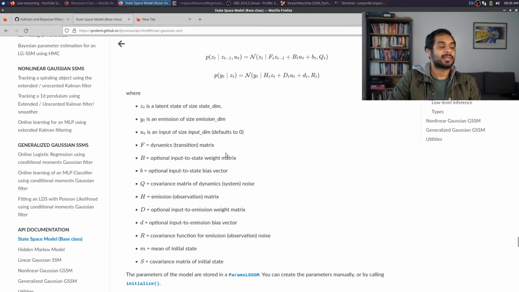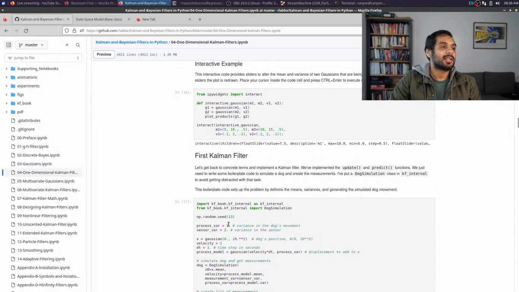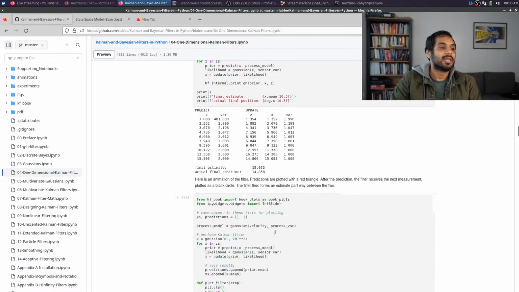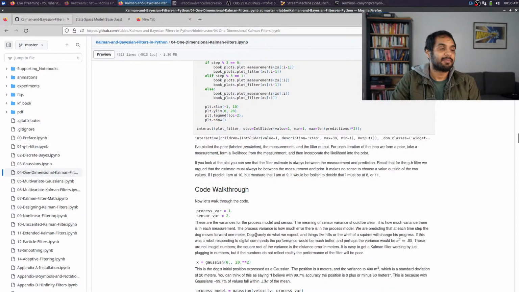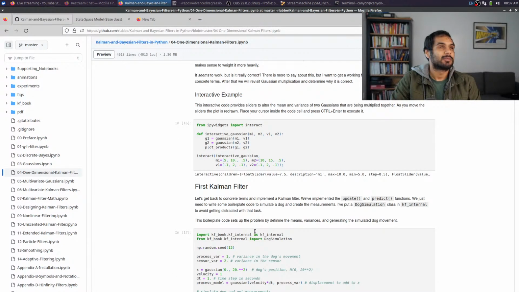So when you go to Roger Labbe's book and we talk about this dog example, there's not too many, let's say, knobs to turn. You have a very basic model. The dog is moving in one dimension, so the math really just works out that you take the previous position and add some stuff. The sensor noise is really only in one dimension, so there isn't another dimension to have any noise in. The emissions and the dynamics are, again, very straightforward. There's no bias, and there's one other thing that was taken out.